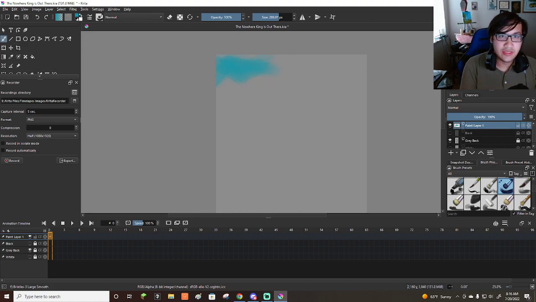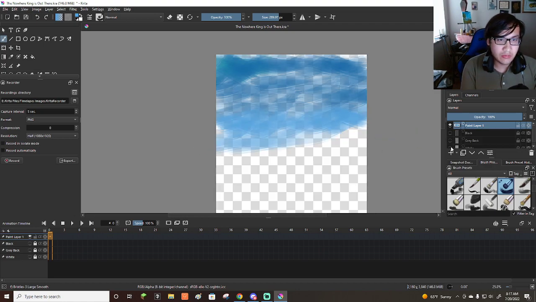I'm not really a fan of that blue. Let's get a bit darker here. I'm not going to worry about getting too detailed or too complicated. It's just going to be a basic sky, a mountain or two, maybe even a few trees if we feel like it. I'm going to get a simple gradient going here.